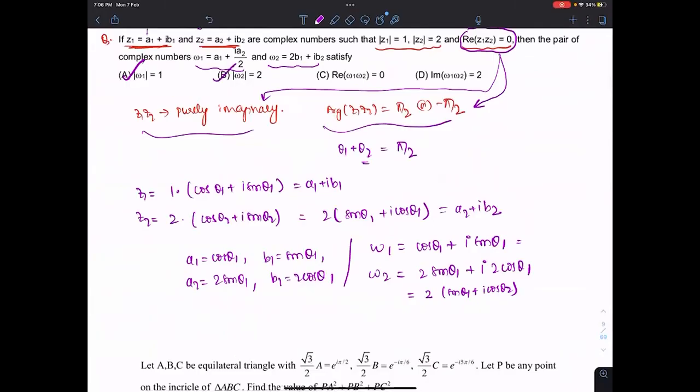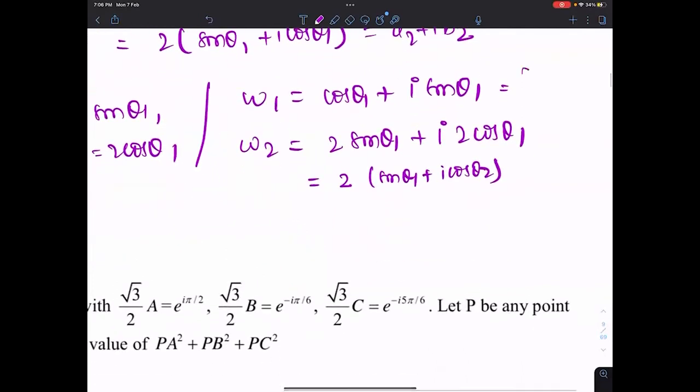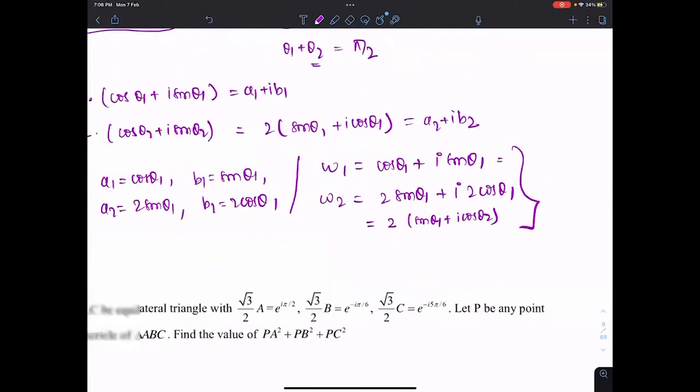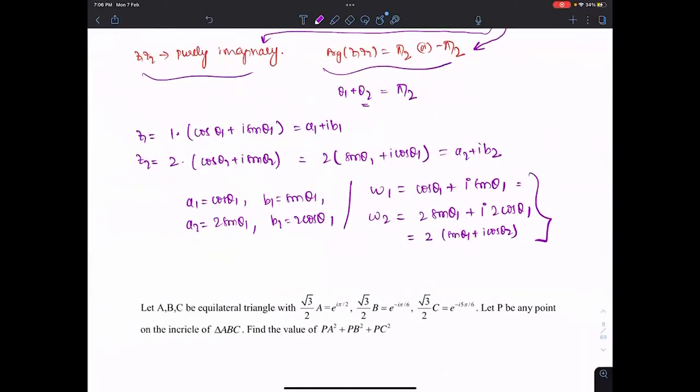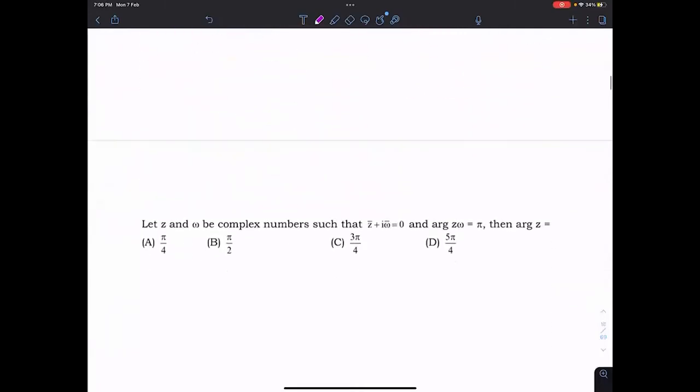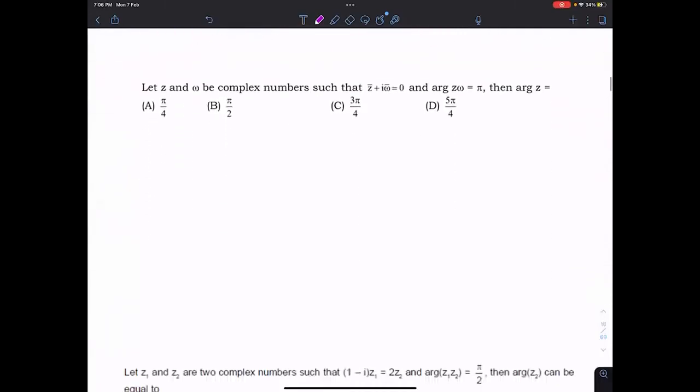Okay. Next. Real part of omega 1, omega 2. Imaginary part also they are talking about. Okay. Now what is there? You can multiply these two. It won't take much time. Then you can find out for yourself. Fine. Next. This is a very interesting question again on argument and all. See, we are now looking at argument, modulus and all.